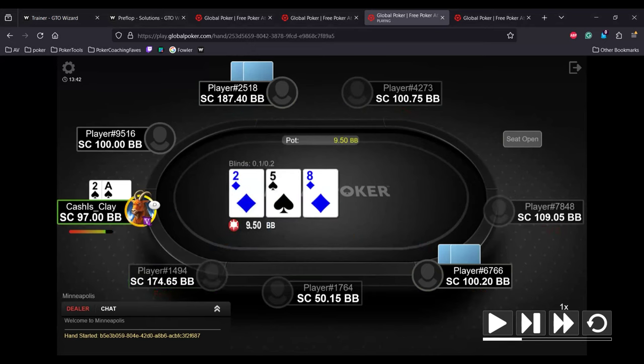RFI. We get an interesting flop. Got an over, got two back doors. You called pre, right? Flatted pre. He makes a very inappropriate... He should be checking pure here, number one. And he makes a very inappropriate sizing here. I think that's appropriate for a C-bet sizing for a polar board like this. No, that's a polar sizing, not multi-way. Okay. So multi-way, in a range that is very good for me.